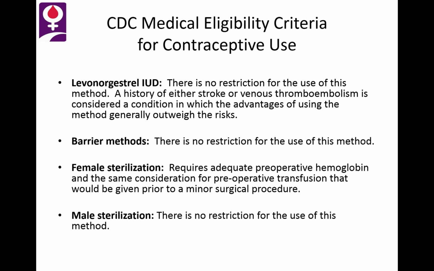What about women with sickle cell trait? We know that the group of Dr. Key has really reported on an increased rate of thrombotic complications in both men and women with sickle cell disease. What about women with sickle cell trait and hormonal contraception? And this is a study looking at 57 women that had DVT or PE, and then 185 who did not, and looked at the use of hormonal contraception and looking at sickle cell trait. And it really did imply that those with sickle cell trait who were using hormonal contraception were at a slightly increased risk for developing thrombotic complications. However, that was not statistically significant, and right now there are no contraindications to the use of combined hormonal contraception in women with sickle cell trait.